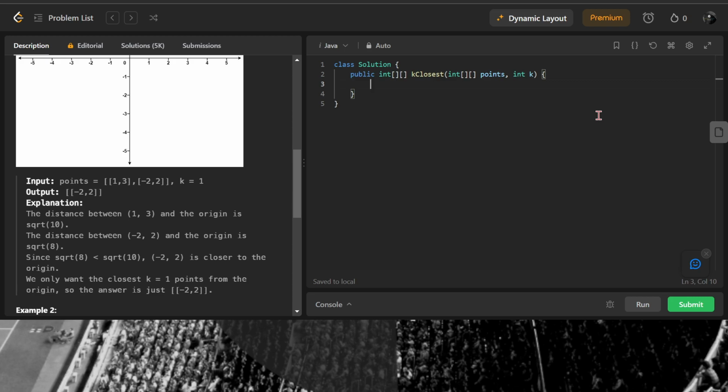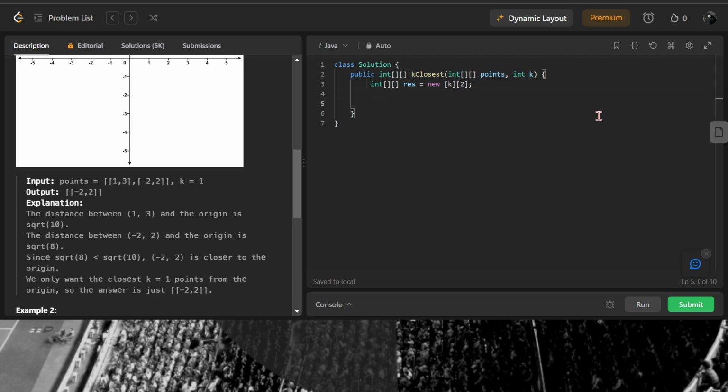We must return the k closest. Result equal to new int[k][2].